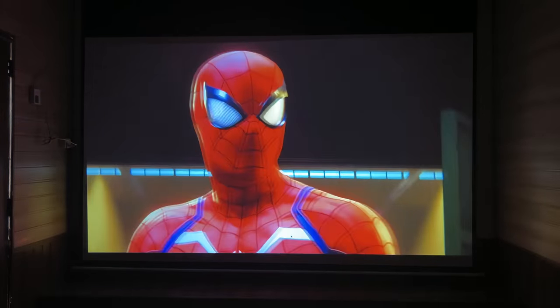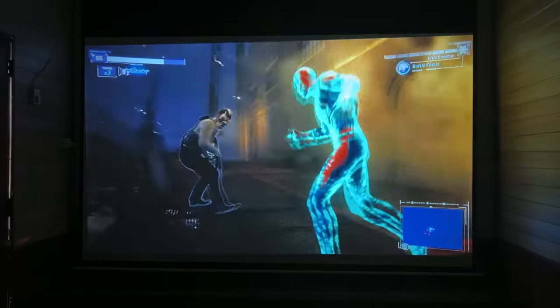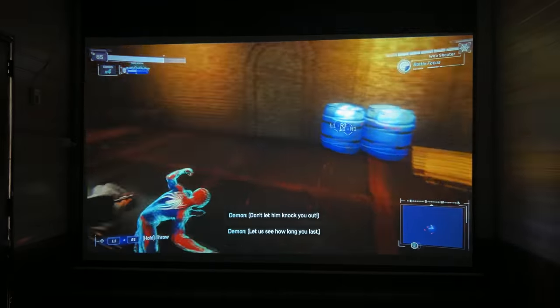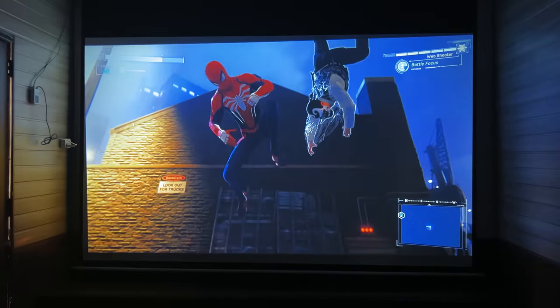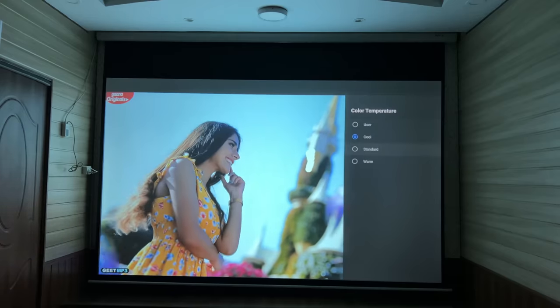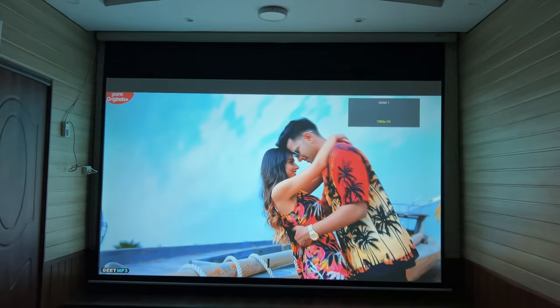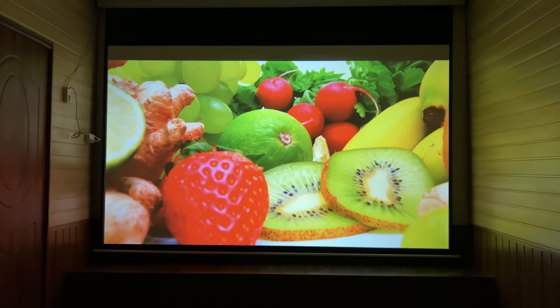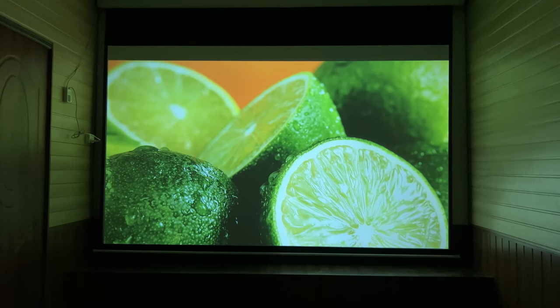When you look at the picture corners, there is no noticeable blur. However, any budget projector will not give full focus on all 4 corners — especially when displaying text, you may see up to 5% blur in one corner. The best visual experience comes in movie mode. You can project through this projector up to 300 inches, but for the best picture quality you will be limited to a screen size of up to 200 inches, where you will get very clear and sharp pictures.